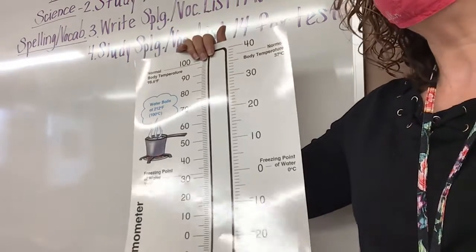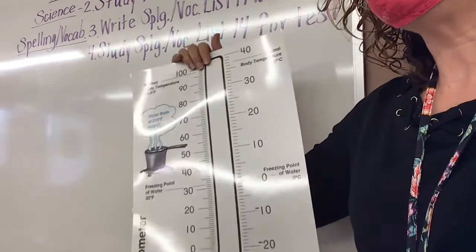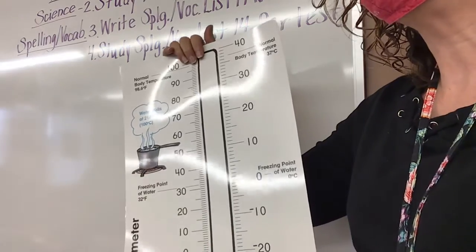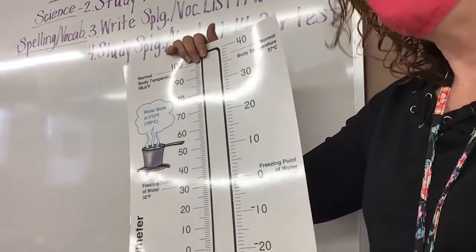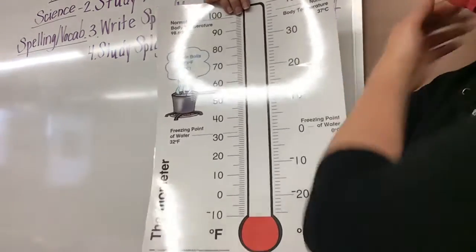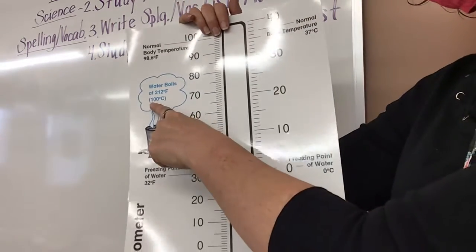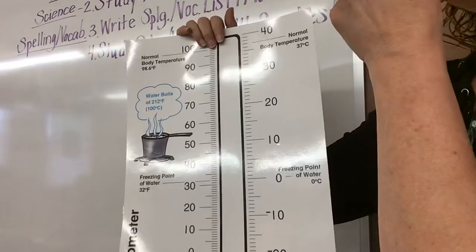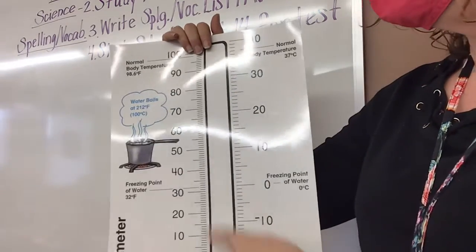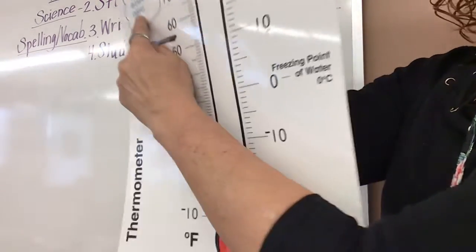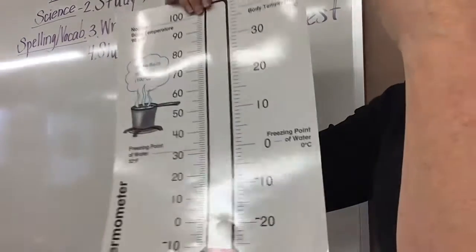So when the temperature is 32 degrees outside, you know that you could set a glass of water out there and it would start to what? Freeze. Very good. The next one we're going to learn is the boiling point of water, and for Fahrenheit, it is 212 degrees Fahrenheit. And you can see on here that for Celsius, it's 100.